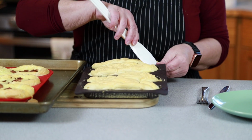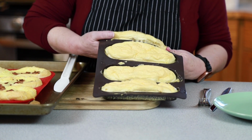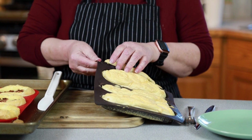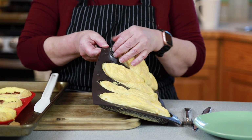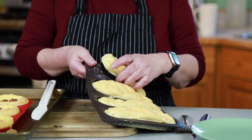So I did spray this. I don't know if I sprayed it enough because I just gave it a light spray, but let's see. I kind of feel like this one might be sticking just a little. Oh no, here it comes.